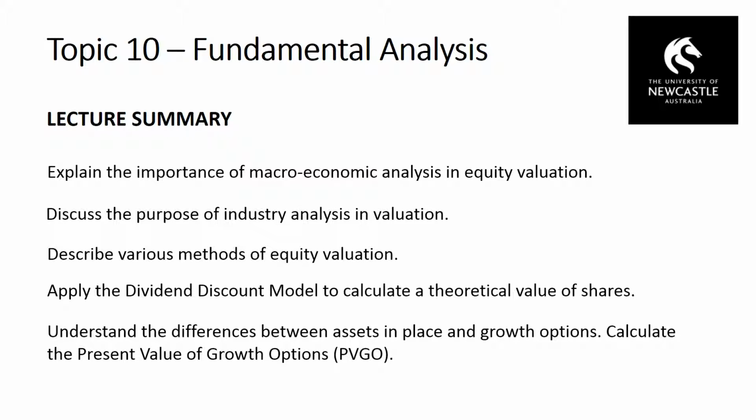The second element of the firm's valuation must therefore be the present value of growth options. That's not something we can directly observe, but what we can imply is the fact that because price must equal value of assets in place plus the present value of growth options, if we can estimate the value of those assets in place, the difference between price and assets in place must be the present value of those growth options. Now, this is an important point to note, that the present value of growth options can actually be negative. If you expect that the firm is going to decrease in value across the future, for example, you might be expecting that profit is going to contract across time, well, in that case, we can actually have a negative value of those growth options.